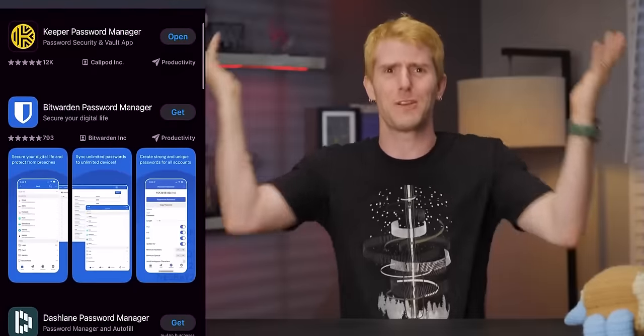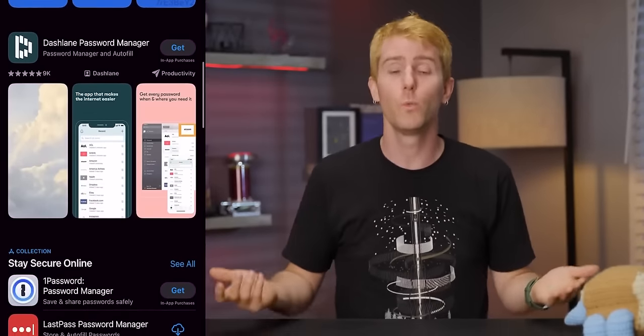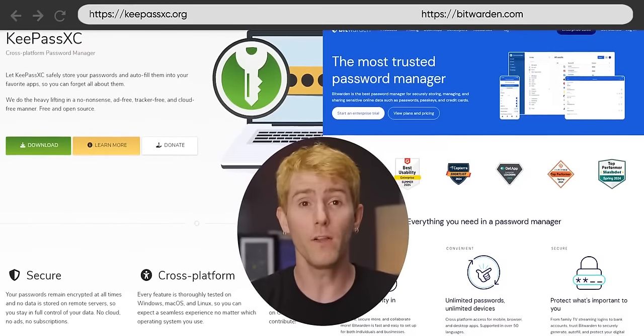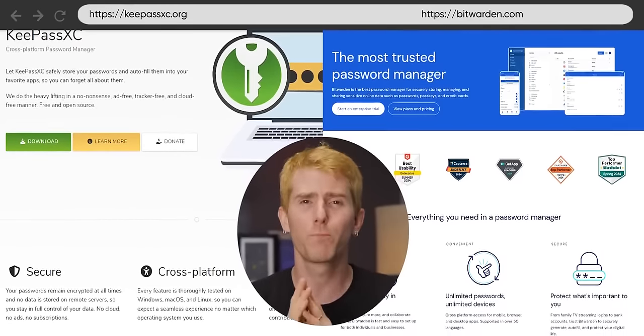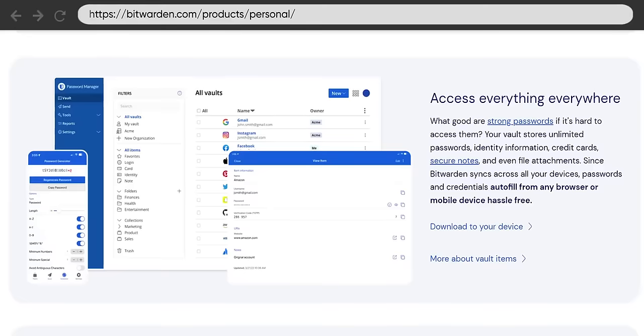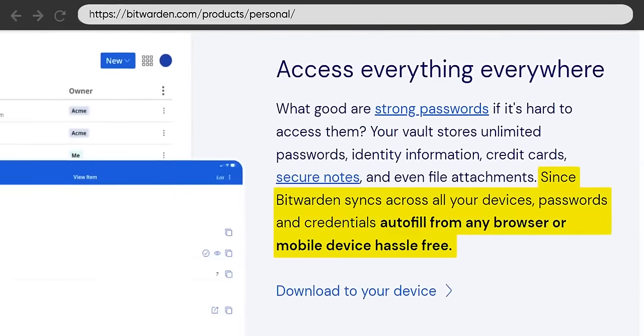Now, if you still want to have a Google account, that's totally fine, but you can lower your risk by using a non-Google password manager. It feels these days like everybody has a password manager, so which one do you trust? Well, the ultimate in privacy is going to be hosting your own on a computer that you control using KeePass or Bitwarden. Both have been around for a while, are open source, and work on pretty much anything. KeePass is single-device only, but Bitwarden can sync across multiple devices.